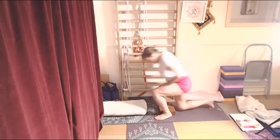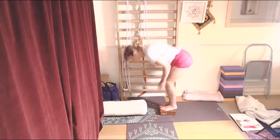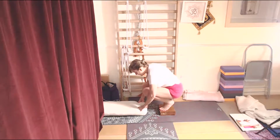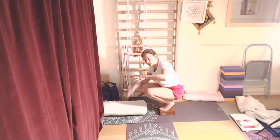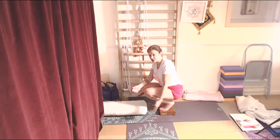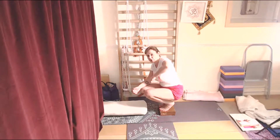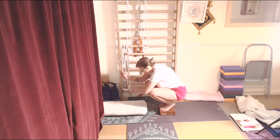Okay, so I'm using the bricks because, again, the forward bending action is a little strong for my back at the moment. So it's the crane. Bakasana is the crane. So you've got to think your hands now are like the crane's feet and your arms are like the crane's legs. Eventually, the legs straight, the arms straighten like the crane and the body's parallel to the floor. But in the beginning, what often happens is the bottom lifts up and the elbows are bent. But, you know, it's all work in progress.